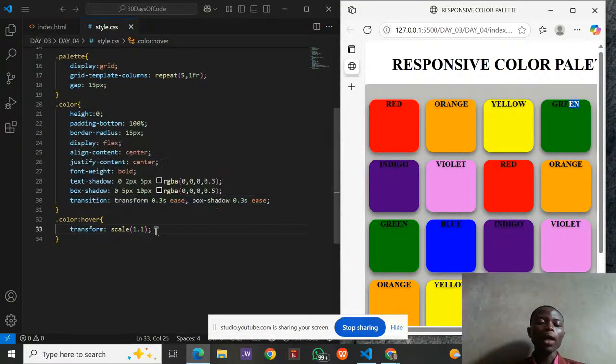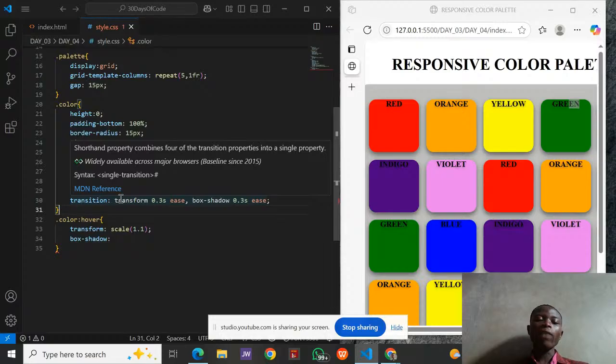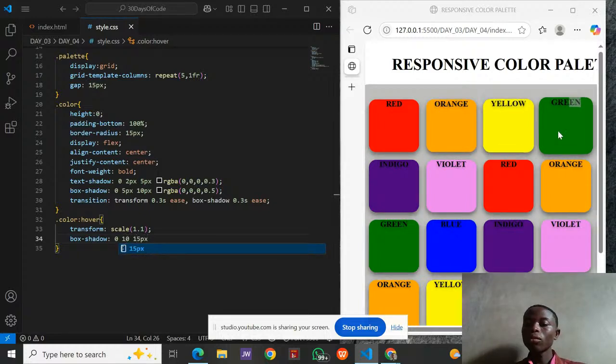Another thing I'm going to add now after the transform, I want to change the shadow also. So the box shadow, I want the shadow to deepen whenever we hover around it to make it more obvious and conspicuous. So instead of me having 0, 5, 10, let me change that to 0, 10, and 15 pixels.